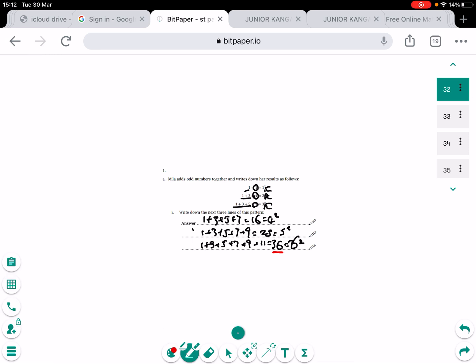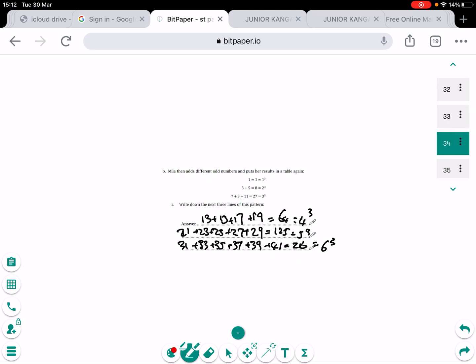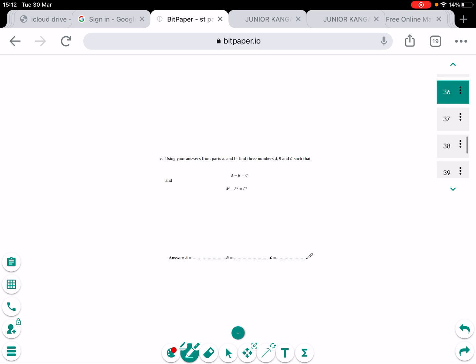So we can take 36 here and 9 here. And then we can take 27 here. And so therefore it becomes 36 minus 9 equals 27. And these are all the cube versions. So let's check if it's correct in the number version, so just their cube roots.